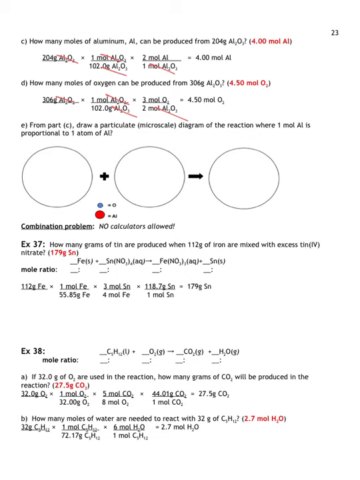All right, so now you're doing particulate drawings. So now 1 mole of aluminum is proportional to 1 atom of aluminum. So you're taking the macro scale and turning it into a microscale diagram. And aluminum is going to be in red, and it looks like we're looking at part C, which means you have 2 moles of aluminum. And why I say that is because if you have 2 times 2, 4 moles of aluminum is what you're looking at.